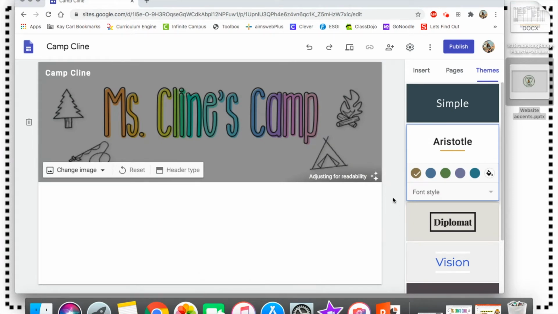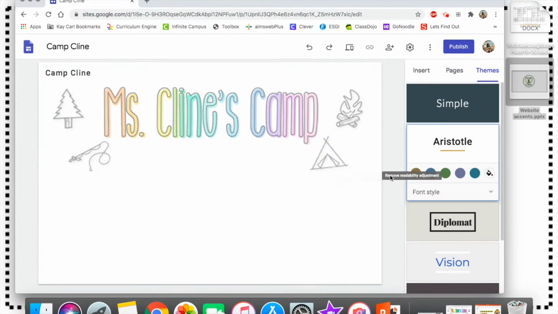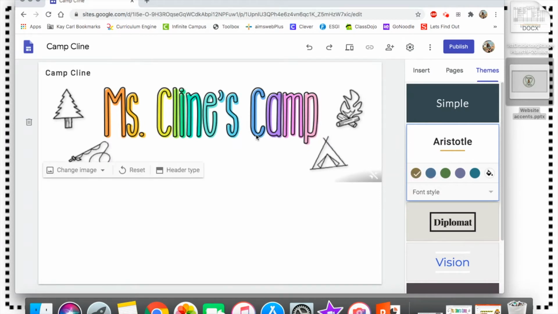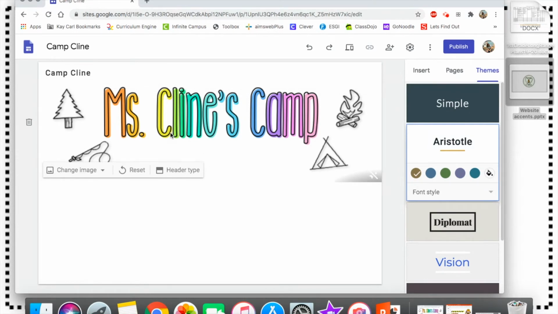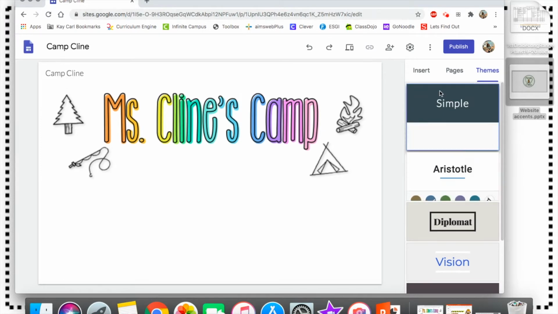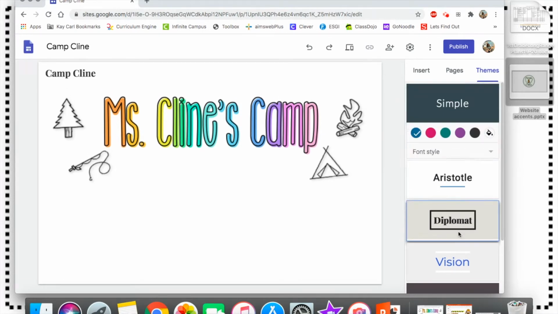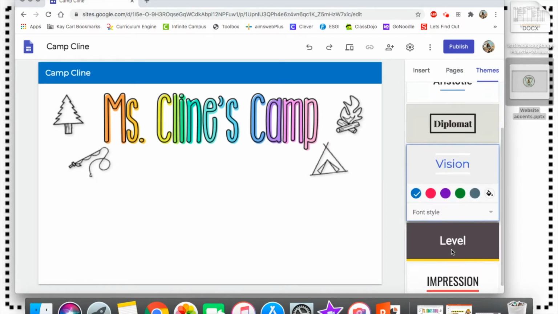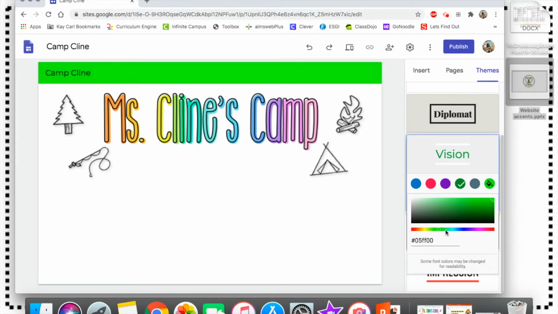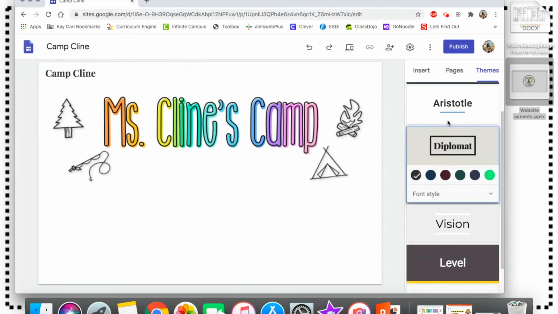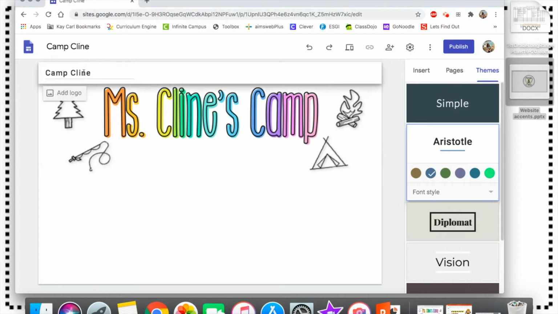Now some of them kind of showed up a little weird, so you can click adjust readability and it'll adjust it. So mine, I don't want it to do that. I want it nice and bright. Okay, as you can see up here where mine says Camp Klein, it blends in with the background of my image, which is white. But if you did want to make it stand out, you can come up here and you can change the themes. And as you can see, it changes the font up there, and some of them will add some color. So if you want to do that, you can. It'll let you pick some of the different colors. So I like mine just looking very simple. That's a nice font, so I'm just going to leave it like that.